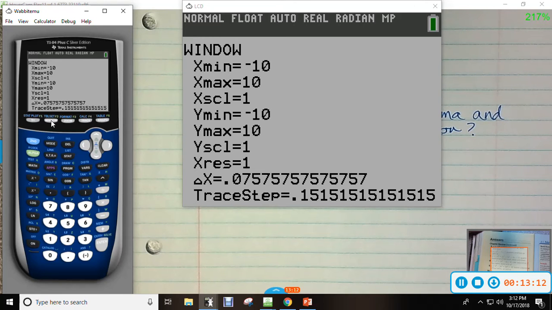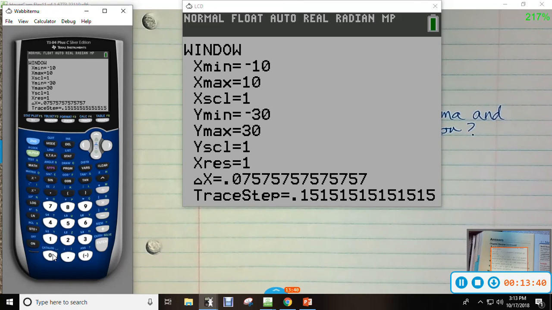I need the Y minimum and maximum. So the Y minimum will change how low I can see. How low do you think we ought to make it? 30. 20, 30? Let's go 30. Let's not go quite as extreme as 100. And now Y maximum, about how high do you think we ought to go? 30. 30? Okay. If it's not right, we can always fix it.